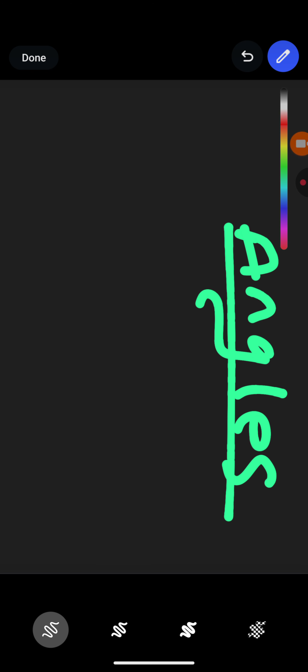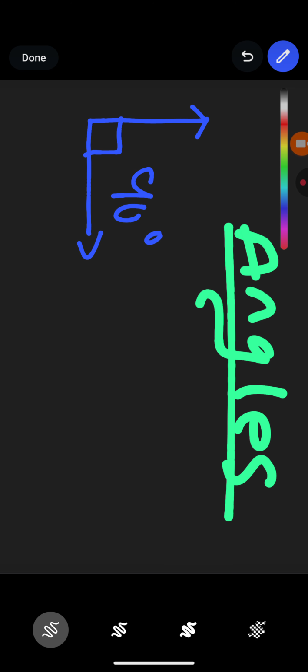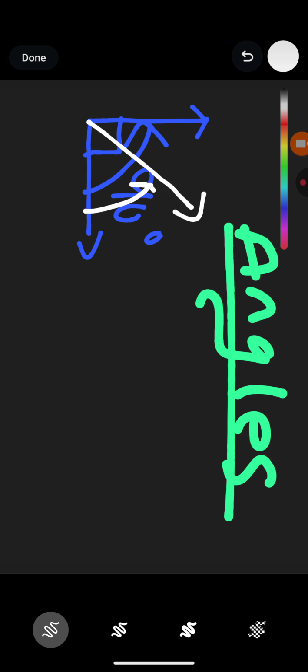So common types of angles include the 90 degrees angle, okay, which is denoted by this. So whenever you see this box, just know that this is a 90 degrees angle, okay, meaning the turning from here to here is 90 degrees, okay? So anything that is, say, like this, which means it's smaller than 90. As you can see, this is big, this is small. Or should I say, this one is longer than this. So therefore, this is bigger than this, okay?